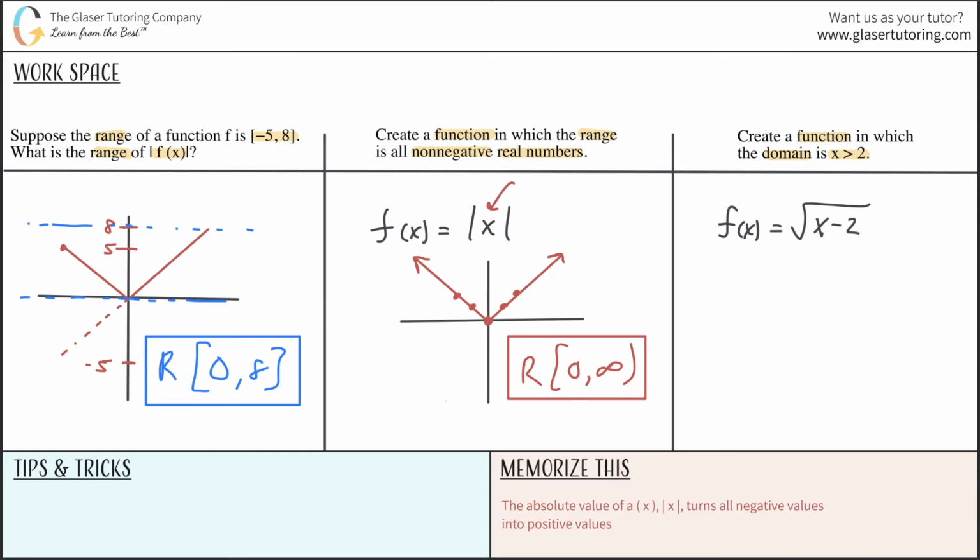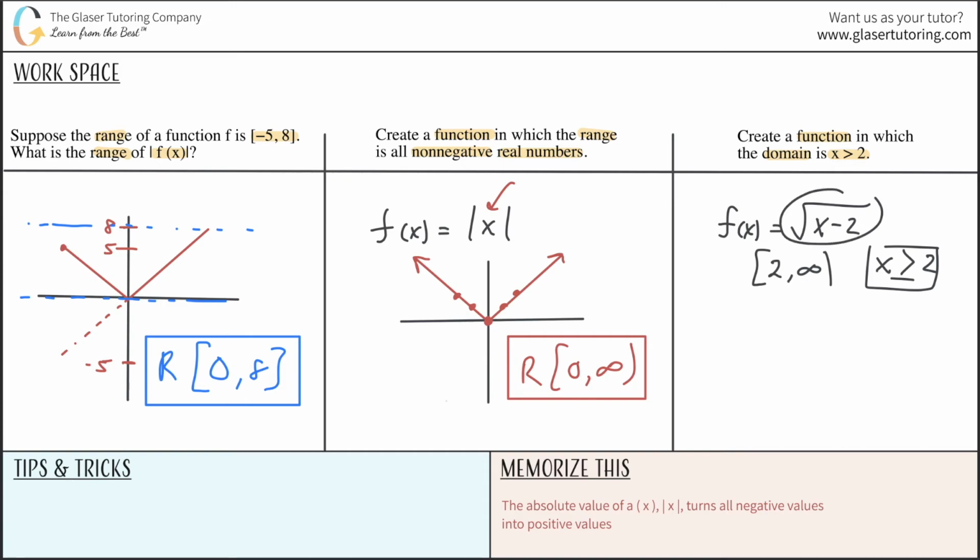This sounds great so far, right? Because I know I can't take a radical of a negative number. So I know that x here has to be at least 2. If it's less than 2, like 1, this whole value becomes negative and that's no good. But what's the problem here? The problem is that the domain of this function by itself would be inclusive of 2 all the way to infinity. In other words, using interval notation, it would be x greater than or equal to 2. But I don't want greater than or equal to, I want just greater than.